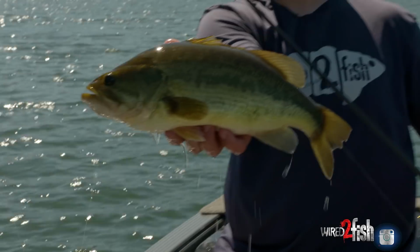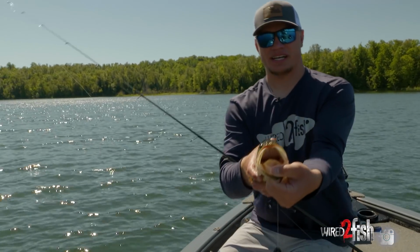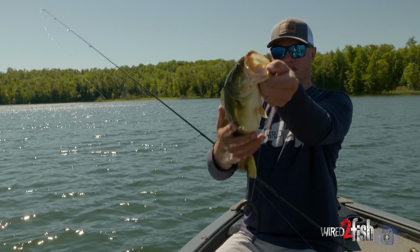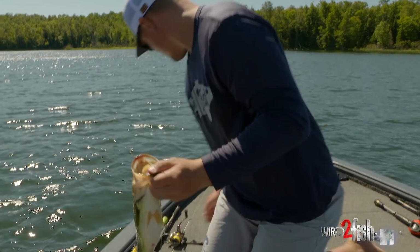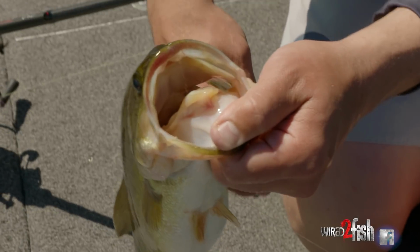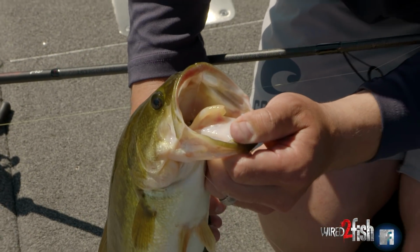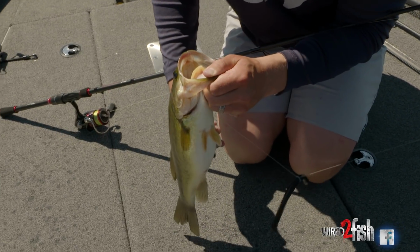Chunky one, and we might have to do a little hook reversal trick on him. Unfortunately, sometimes that happens when they eat it that fast when it's on the fall. Get the pliers here. So that's just kind of the nature of using a Neko rig with soft plastics at times. They just get it a little too well.